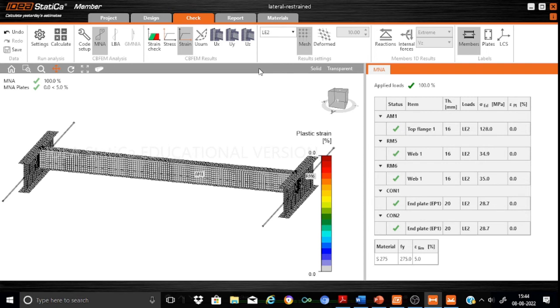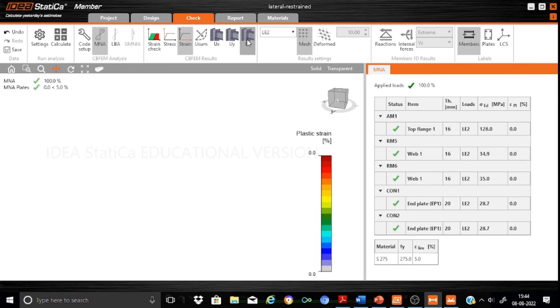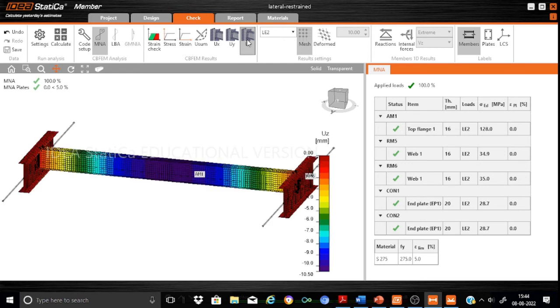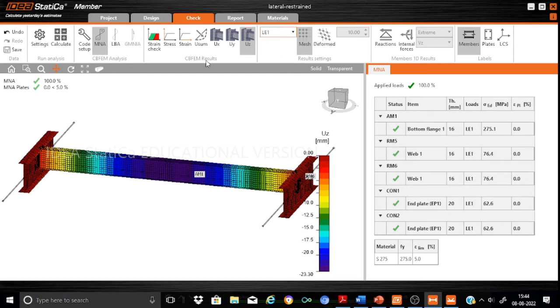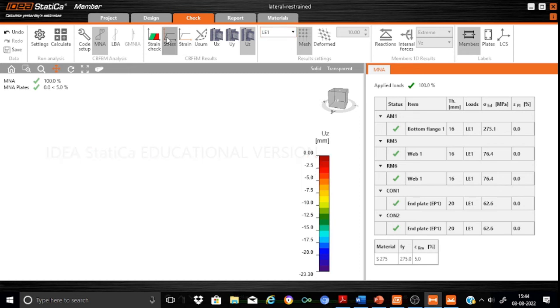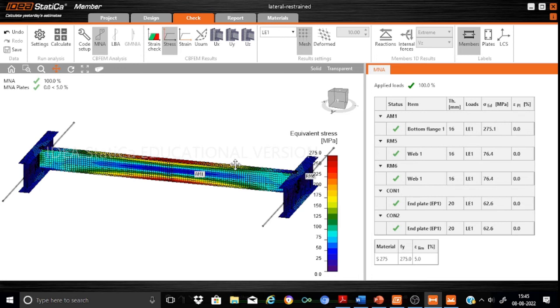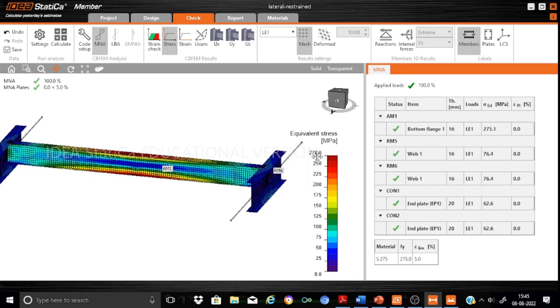For example, suppose you are interested in what we call the vertical deflection. It provides you the vertical deflection, and obviously these deflections are to be checked. For example, in this case, it is subject to a maximum of 10.5 mm, and these have to be checked under, in our case, LE2, and LE1 is the case which is selected for the ULS ultimate strength check, that is, the ultimate limit state. Let us see what the stress levels are. So yes, you will find that the beam is fully utilized up to 275 N/mm².